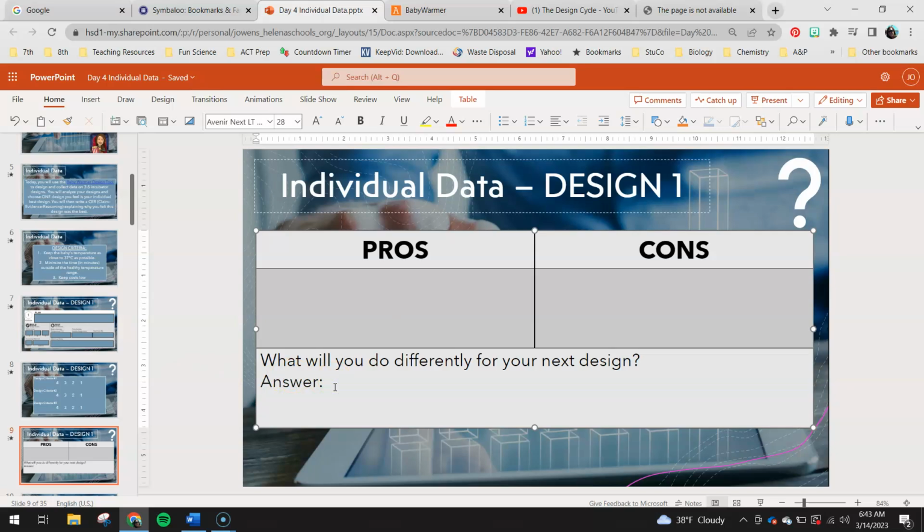So what did you like about this? What did you not like about this? So answer those 2 questions right here. So you guys should have at least 2 or 3 items in each of these pros and cons lists. Okay, so I'm gonna go 2, 2, 3, and same here, 2, 2, 3. Okay, so you guys should have at least 2 to 3 things in each of these lists.